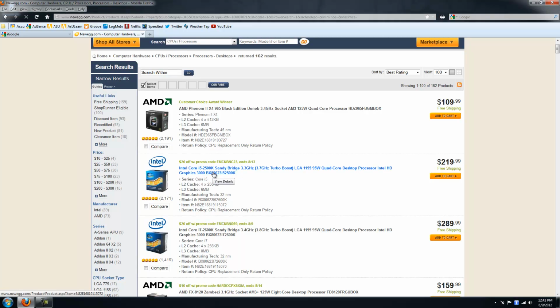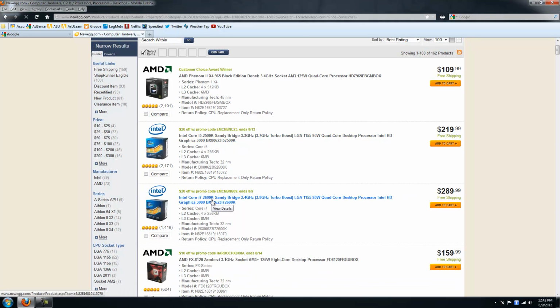So you just have to decide what you're going to be doing first. If you're going to be video editing, I would go above even the Core i5, minimum of a Core i7 CPU if you're going to be video encoding, unless you don't care too much about encode times. If you're encoding a lot of video, like transcoding video to your iPod all the time, it would be in your best interest to get a Core i7.